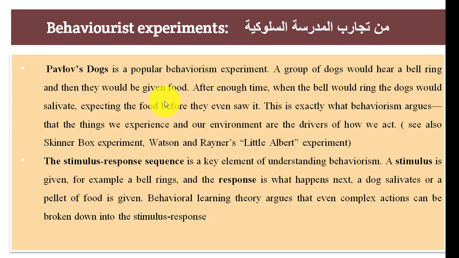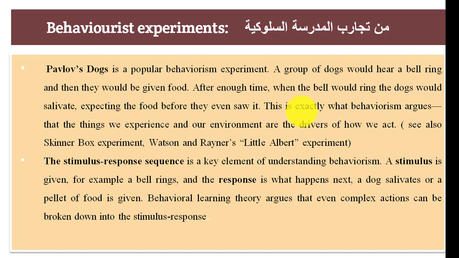And here is one of the behaviorist experiments. Pavlov's dogs is a popular behaviorism experiment. A group of dogs would hear a bell ring and then they would be given food. After enough time, when the bell would ring, the dogs would salivate, expecting the food before they can chew it. This is exactly what behaviorism argues, that the things we experience and our environment are the drivers of how we act.